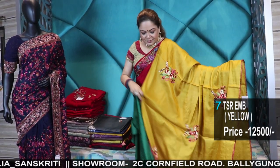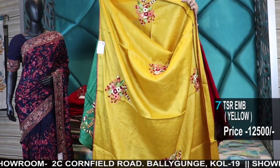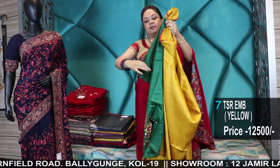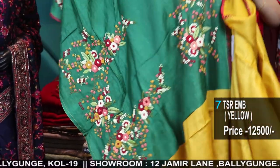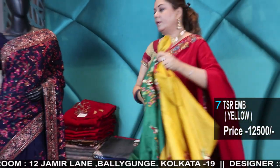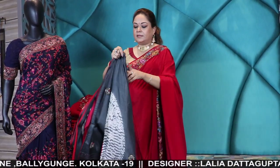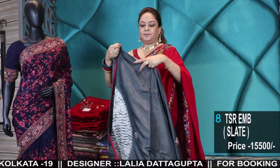Isn't it beautiful? Since Saraswati Puja is round the corner, you can select from these yellow beautiful handwork sarees. It comes with this all over thread work blouse piece. See the blouse piece, the back sleeves, the back, it's full work. This is another fusion sari, a beautiful piece.